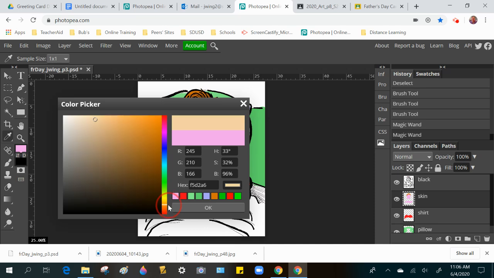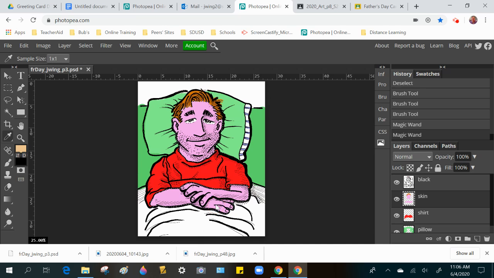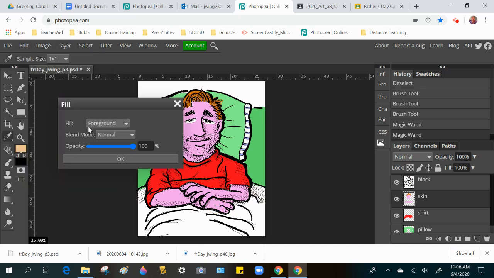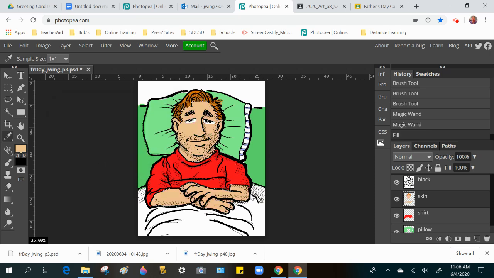Not sure if this is any better, but I'm going to go with this one. Maybe a little bit darker. Click OK. Edit, Fill, foreground color, OK. And now it changed the color of that. I'm going to go ahead and finish up the rest of these so that I can save this file.